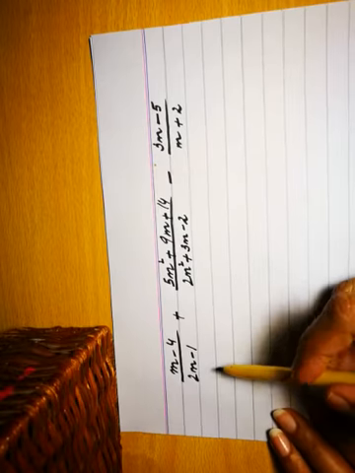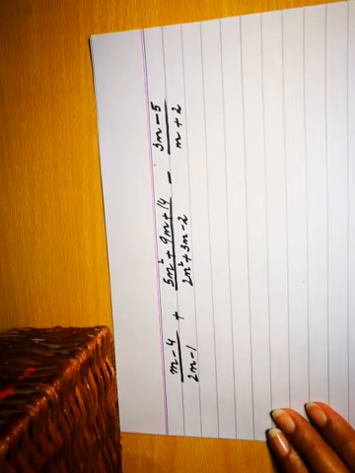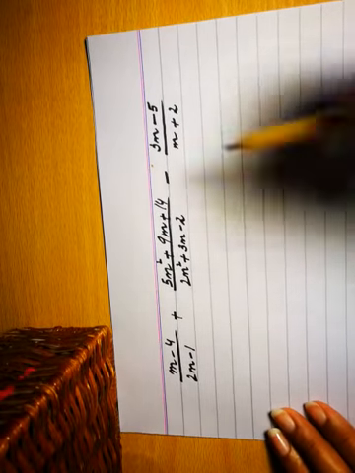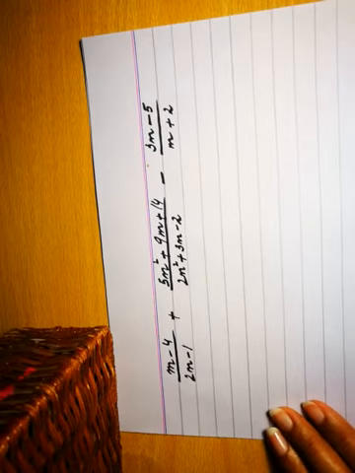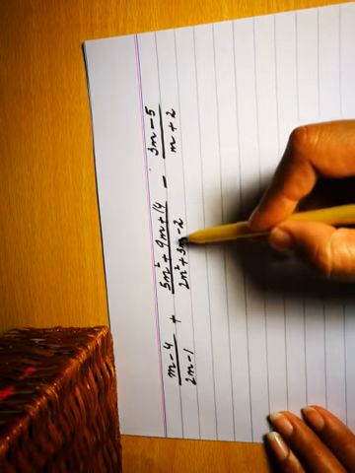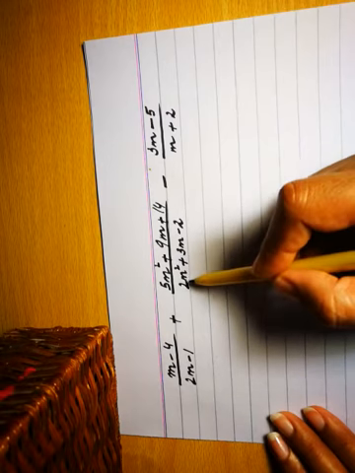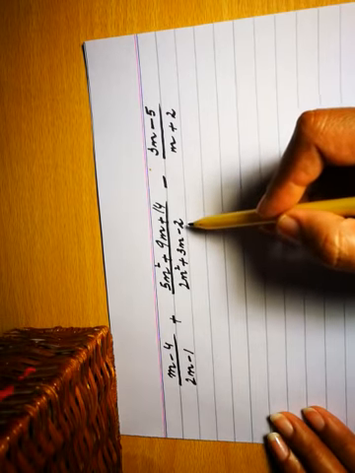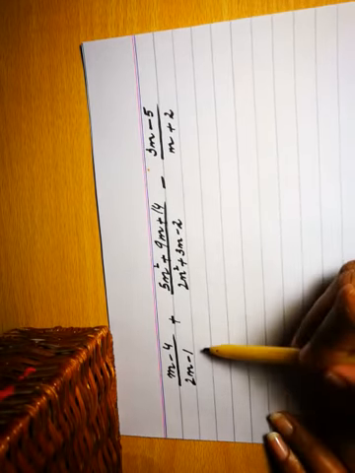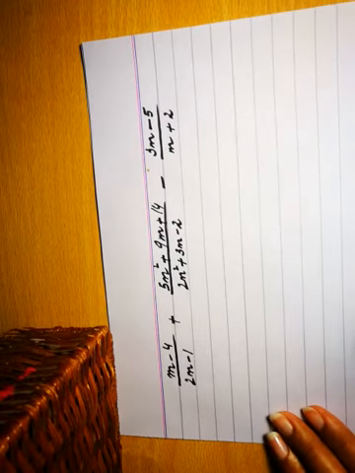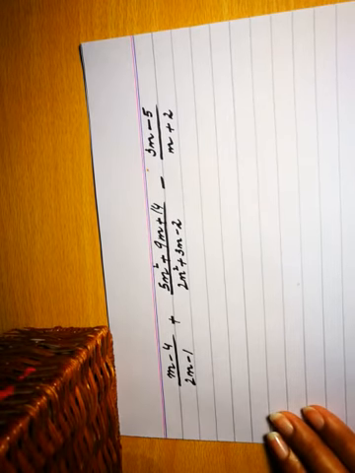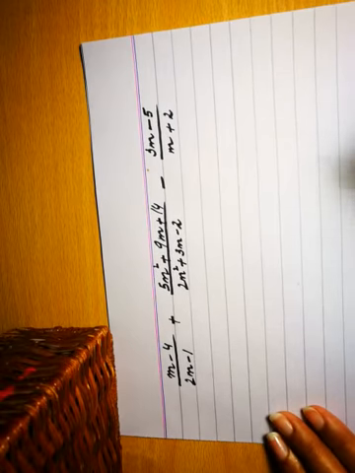Now, if I am having a question like this, 2m minus 1 plus 3m square minus 2 and m plus 2. By looking at this middle term, I can see that 2m square plus 3m minus 2 may be written as 2m minus 1 and m plus 2. Before I start working, I'm going to check it.